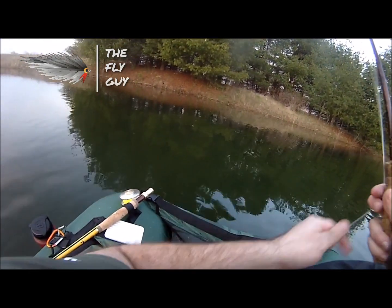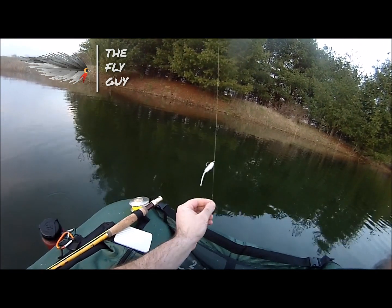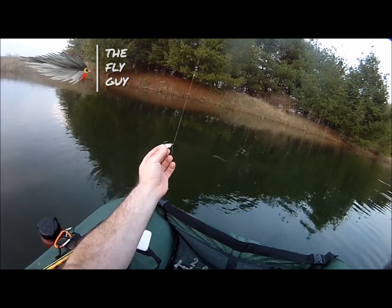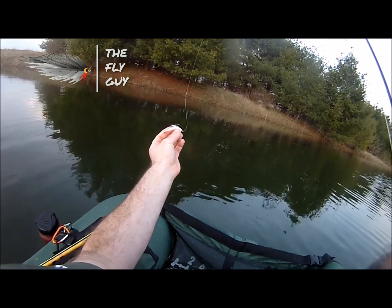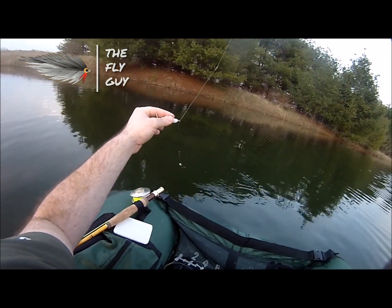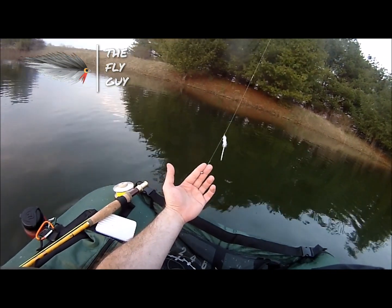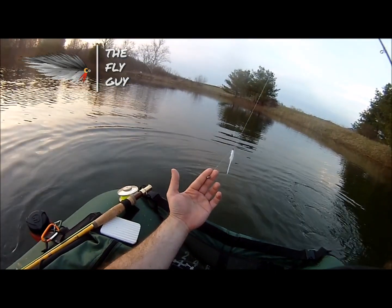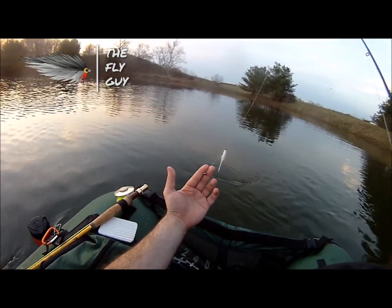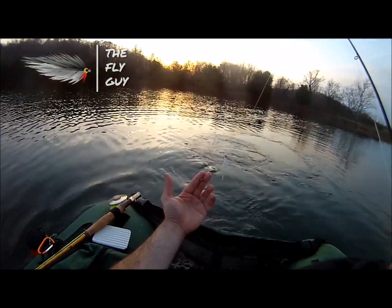So what I'm doing today is drop shotting on the fly rod. This is pretty easy to do. I'm using very simple tackle — this is an offset octopus hook that I tied this fly on. It's really simple, it's just got some rubber legs and some crystal chenille on it. Below that fly I've just got a number three split shot by Water Gremlin. I don't have a very long tag, because I am fishing in shallow water — anywhere from six to ten inches — and I want that fly to just sit above bottom, trying to get the attention of any bass that have come up shallow because of the heat wave we've had.